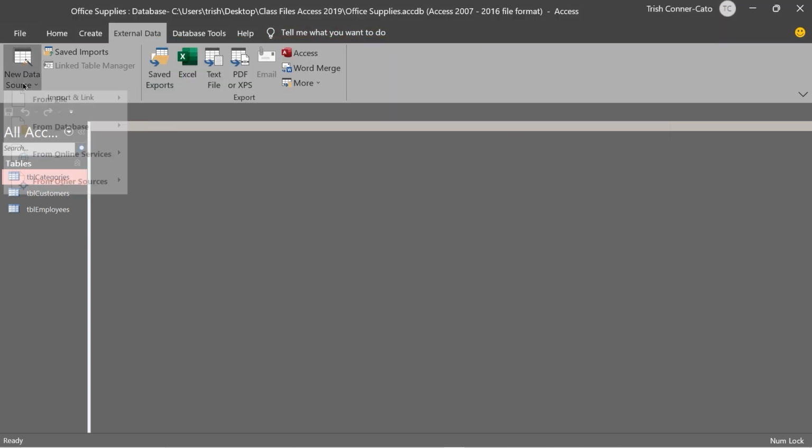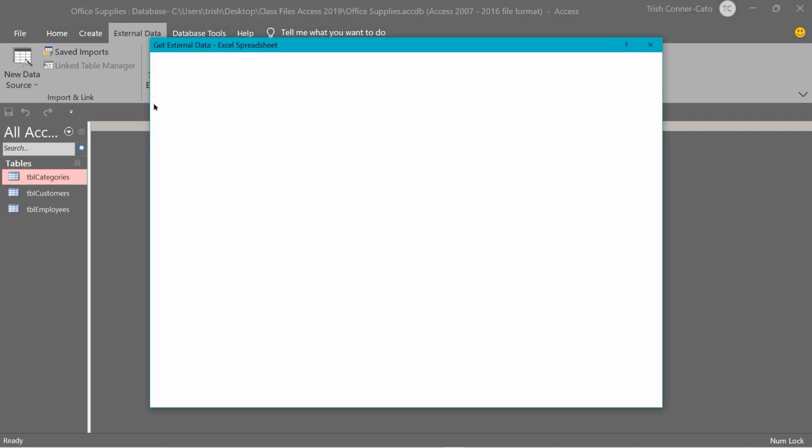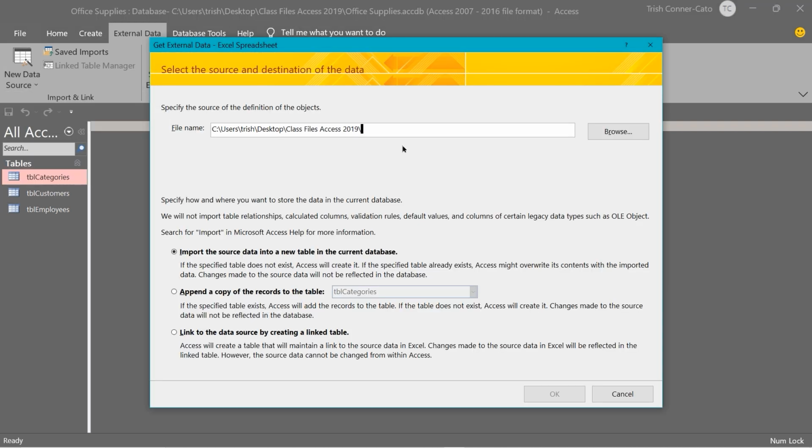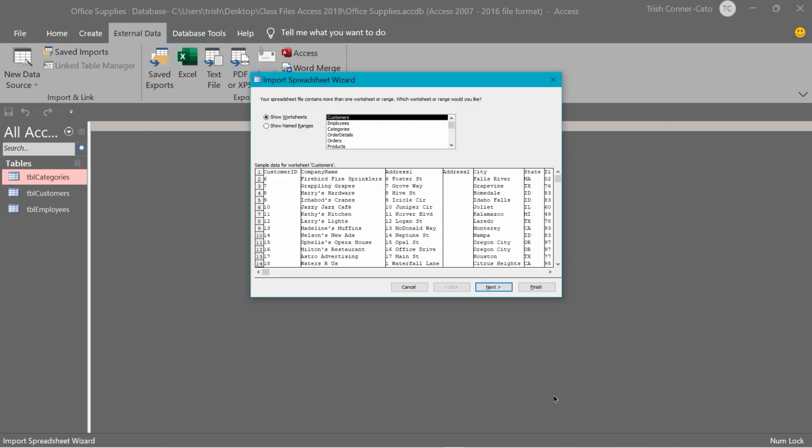Go back to new data source, from file, Excel. You're going to browse again and navigate to your working directory and select the import into Access Excel file again. Once you do that, you're going to go ahead and click the OK button.